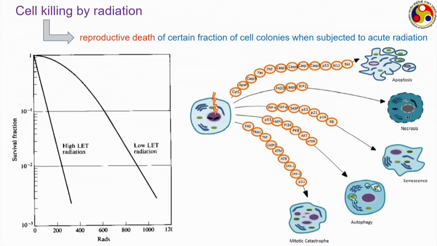But of course, the fact is that for a nuclear accident the effect may be very prolonged, because the radioactivity may remain in the surrounding for a few hundred years as well. So, these are the 5 different kinds of mechanisms a cell may undergo: apoptosis, necrosis, senescence, autophagy and mitotic catastrophe.